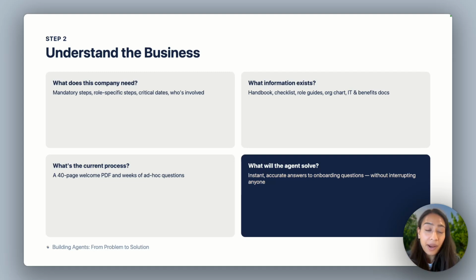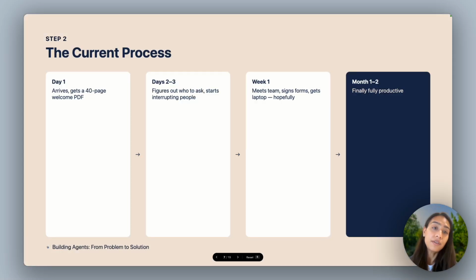And it means that we don't have to ask silly questions over and over again. It makes it smoother for the person joining the company and hopefully they enjoy it and it's a better experience. Now, often we do this because it's quite important to take the current business stakeholders along in this journey. So it's important to map out the current process.